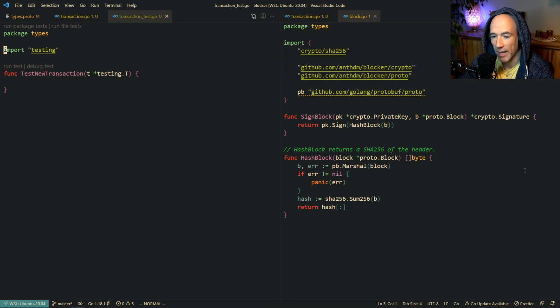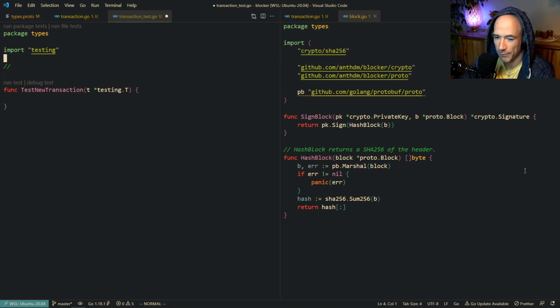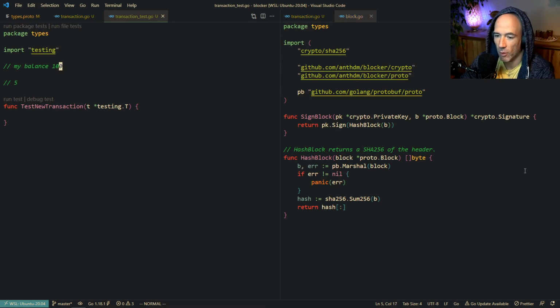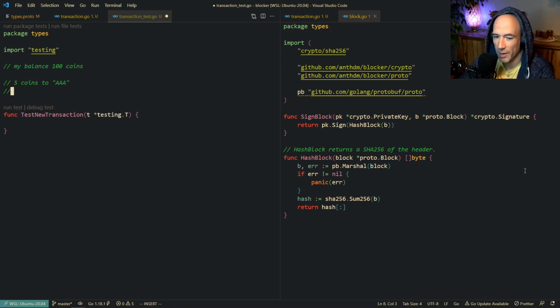So basically what we're going to do is we are going to have inputs and outputs, right? That basically means that in Bitcoin, for example, if I want to send 5 coins, but my balance is 100 coins, and I want to send 5 coins to an address, AAA, what I need to do is I first need to create an input.